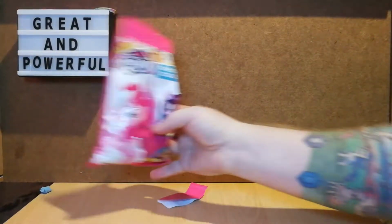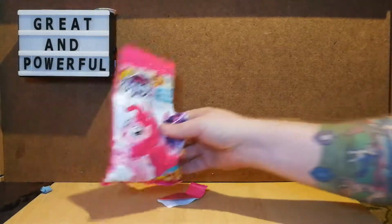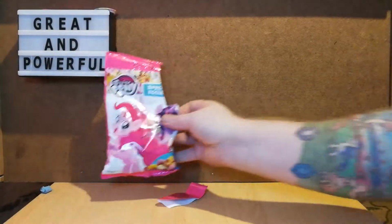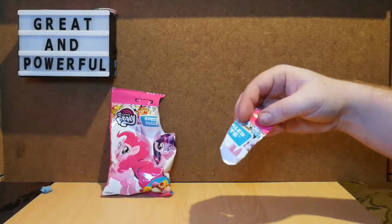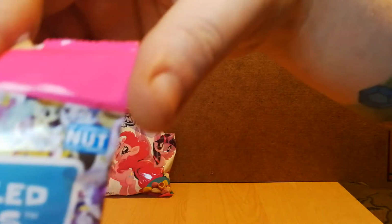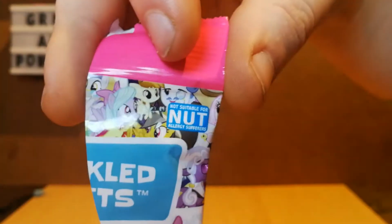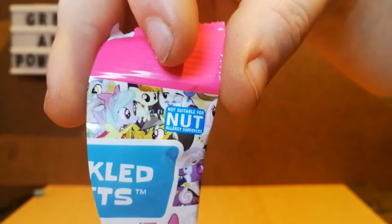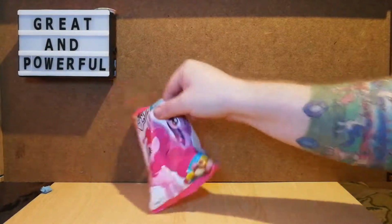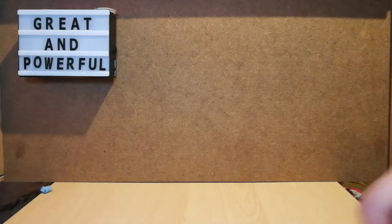I've accidentally torn it off on this, but these are not safe. These are... there we go. Not suitable for nut allergy sufferers. So if you have a nut allergy, don't get these. Also, milk and soy are present in these.